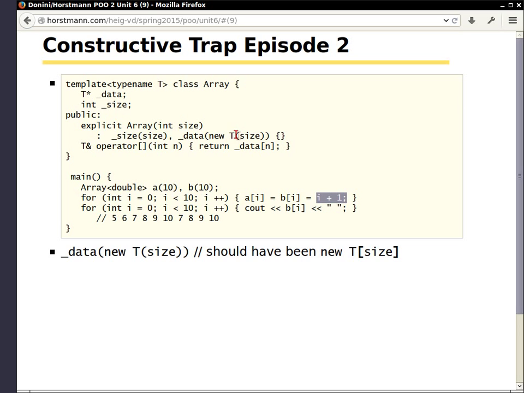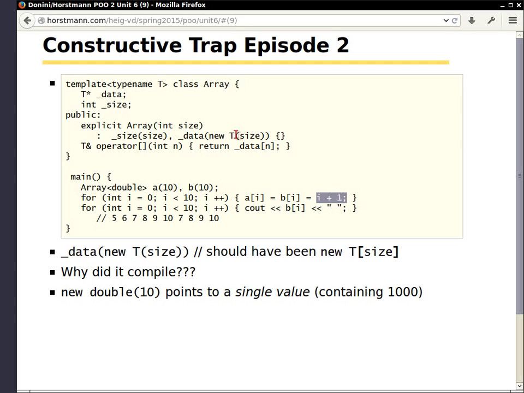That's excellent. So when you say new double of 10, this is, strangely enough, legal C++. It means to make a pointer to a new double and fill it with 10. Very good.